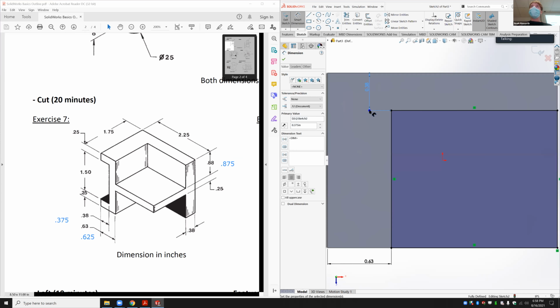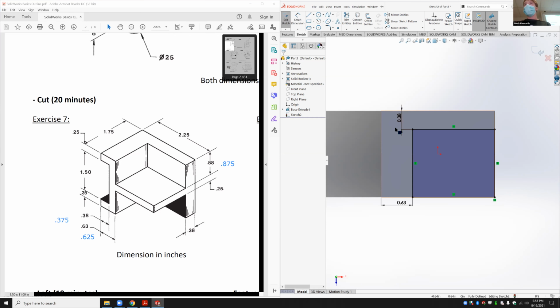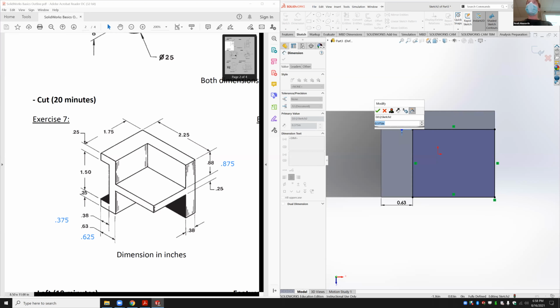How far did you extrude that? The total height is 2 inches. So once I have something like this, you can see even SolidWorks, my dimensions are rounding to what it is, but if you click it, you'll see the full dimension. And if you don't like that, you can actually change that in the settings. Let me see if I can figure that out.